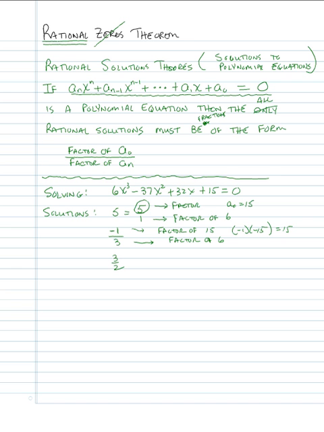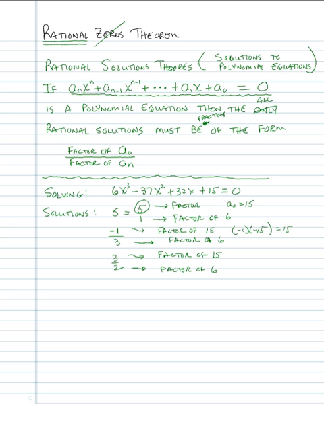Now we have to consider 1s being factors. We have to consider 6s or 15s with the whole number being a factor, and we have to consider the positive and negatives of the factors as well. Well, one more time, let's look at this last solution. 3 is a factor of 15, isn't it? And 2 is a factor of 6. So once again, this is a factor of 15 divided by a factor of 6. All of our solutions satisfy that condition.